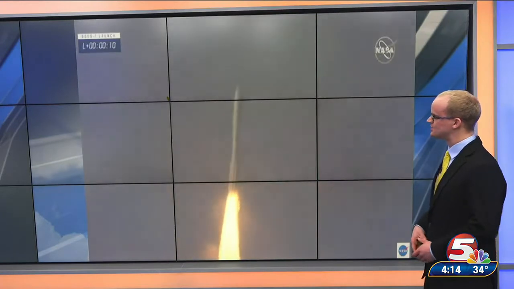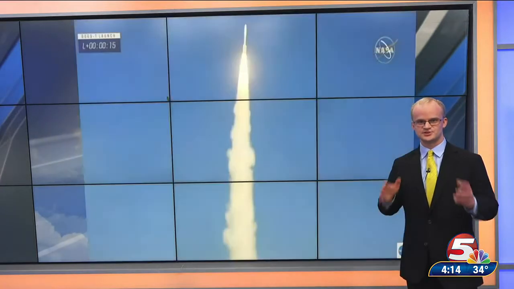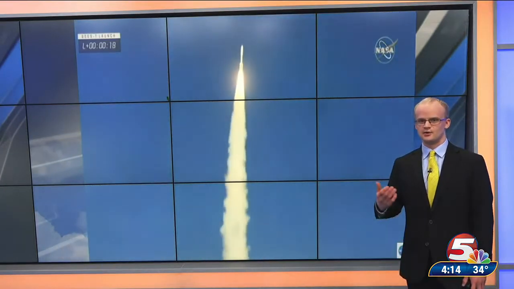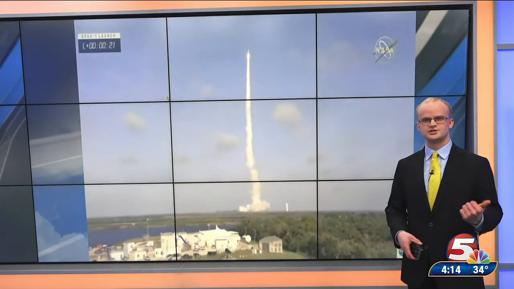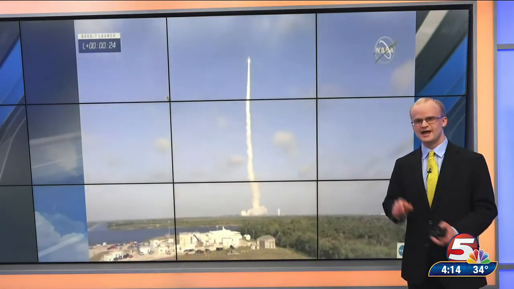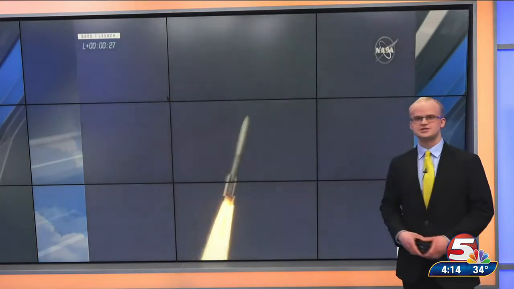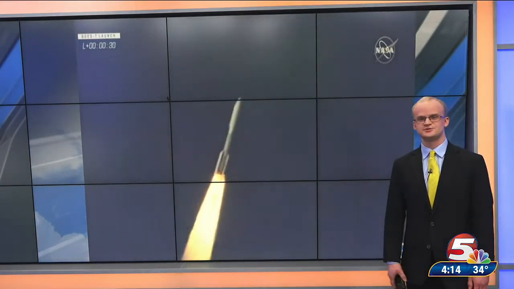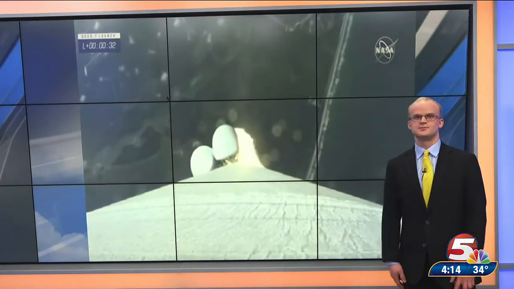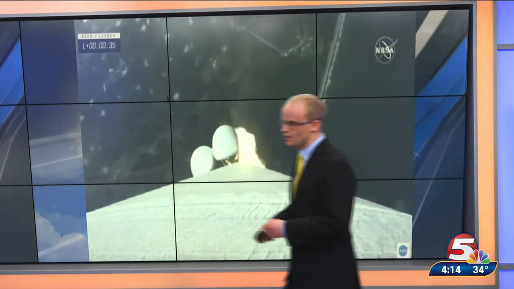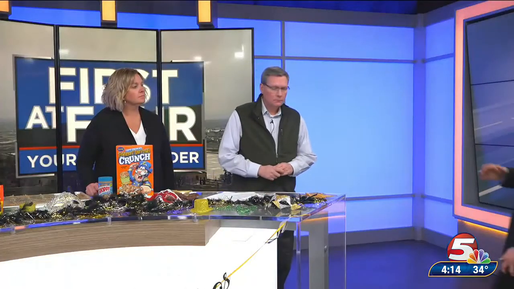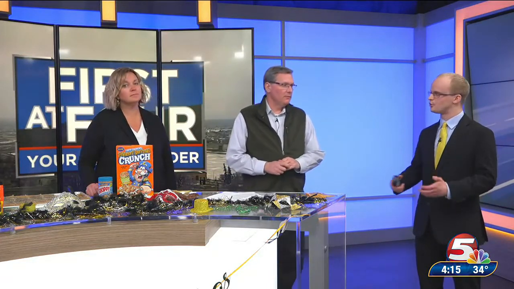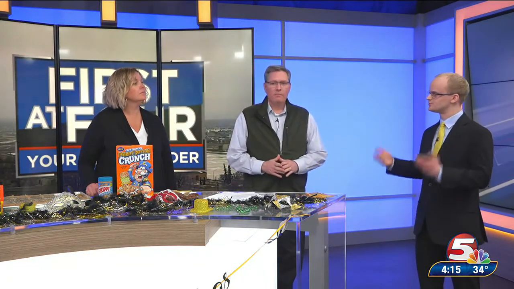The GOES-T satellite is now on its way into orbit, 22,000 miles above the Earth. It will go into position monitoring weather all across, mostly, the Pacific Ocean and the western United States, with more up-to-the-minute information, because the old iteration of the satellite that was launched about 4 or 5 years ago had a couple of malfunctions. So this new update to it is much needed, and we'll be using it in the meteorological community for observing some of these weather systems that move into our area, because with this being positioned over the Pacific Ocean and the West Coast, obviously a lot of weather moves from west to east, so we rely on this satellite for a lot of important information for not only forecasting, but also observing what is happening right now.